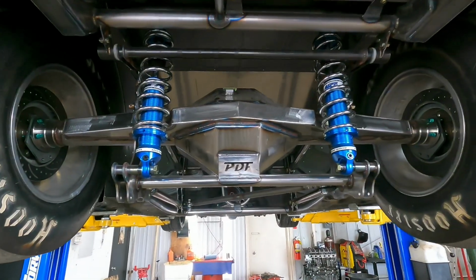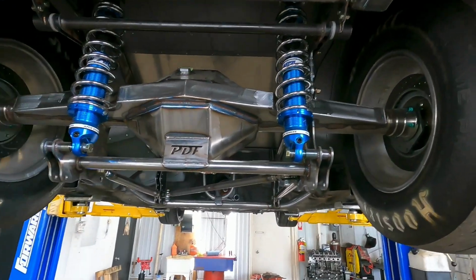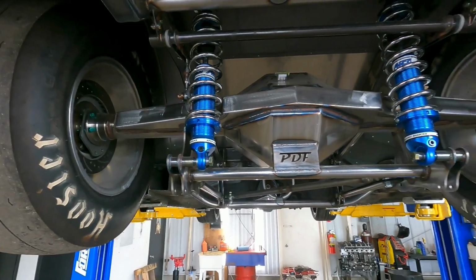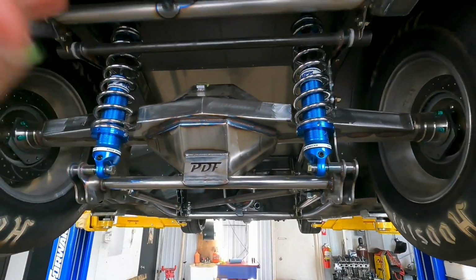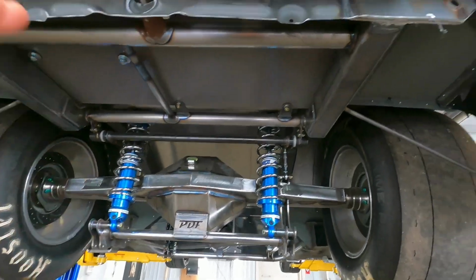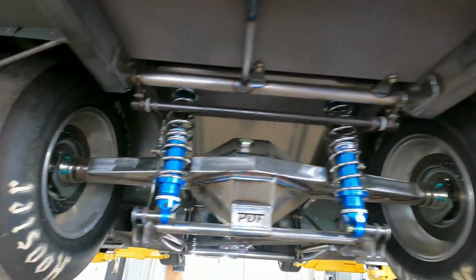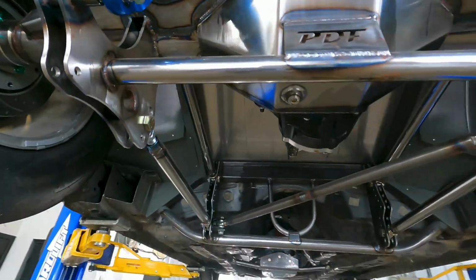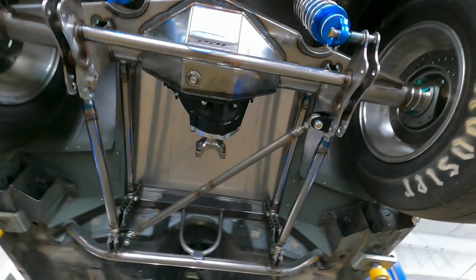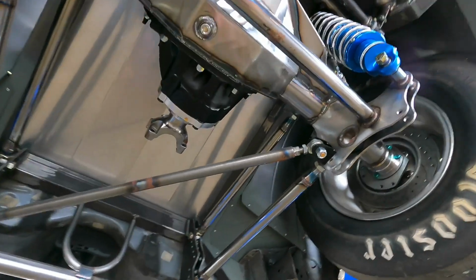Super sick. I'm gonna get acetone and wipe down every piece that was welded and fabricated, and the whole back half of this car and everything that was fabbed is gonna get cleared, just so it stays nice. But absolutely sick. So obviously four link suspension that I've talked about. You got bars going everywhere.